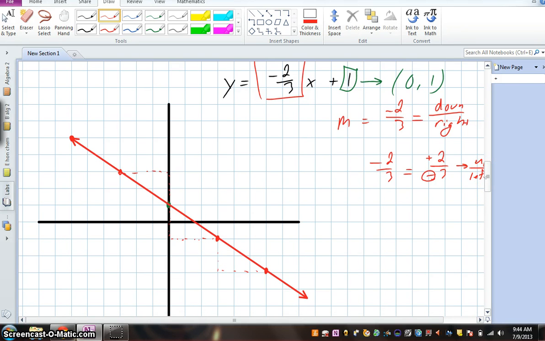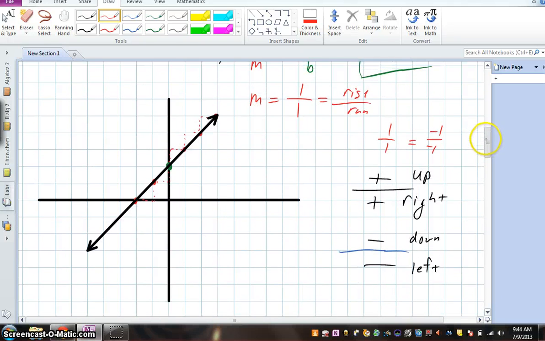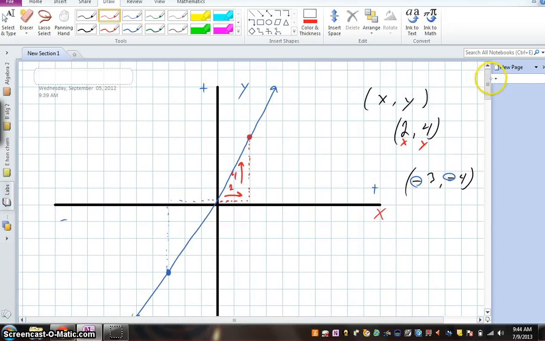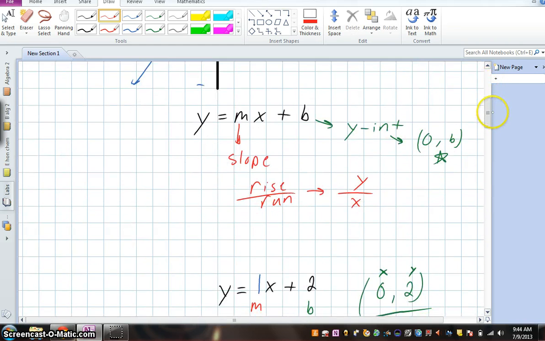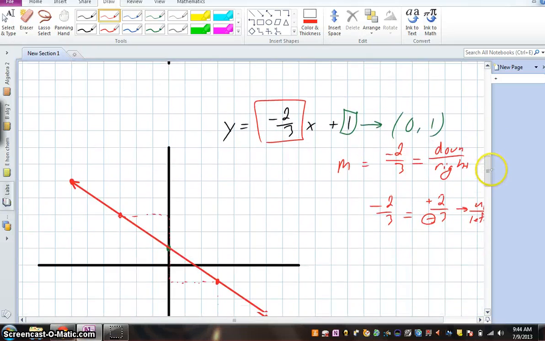So here's a basic overview of how to go from y-intercept to putting it on the graph. I also covered the basics of slope, which is something you're going to use a lot this year. As a matter of fact, the second chapter we do is all graphing. And believe it or not, I covered the first 2 or 3 sections in this 12.5-minute video. We covered slope, how to plot basic things, and the basics of a graph. I'll go into a little more detail when I actually teach you this lesson. I think that about covers everything for this video.